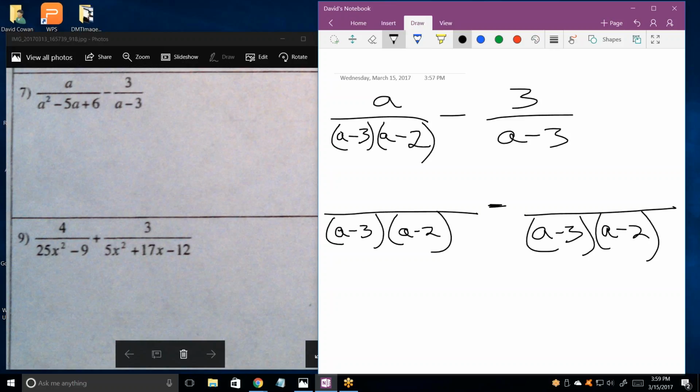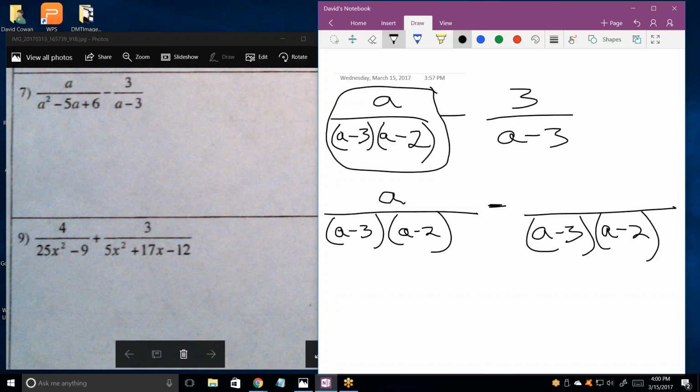Okay. Goes in the numerator on the top left. What goes there? Would it be 1 and then a minus 3? Or a minus 2? Just a. Remember what our goal is. Our goal is to not change the fraction. We're trying to write it with the least common denominator, but we want to make sure it's exactly the same fraction. What I've written is exactly the same fraction.